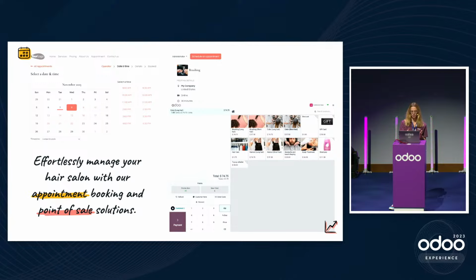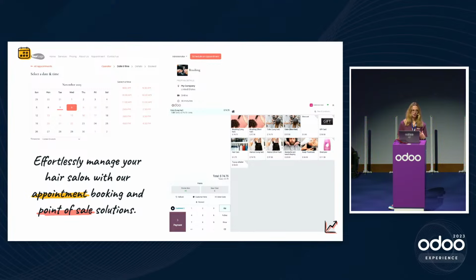If you realize afterward that you have more appointments during a certain time of the day, you can adapt your timetable, so it's needed for analytics, and so on. And the second element that is really needed for a hair salon is to have an efficient point of sale method, so you can manage a transaction easily and in a secure and safe way.